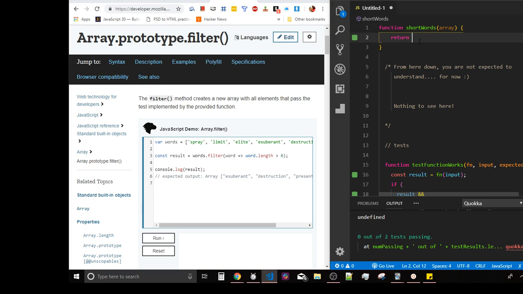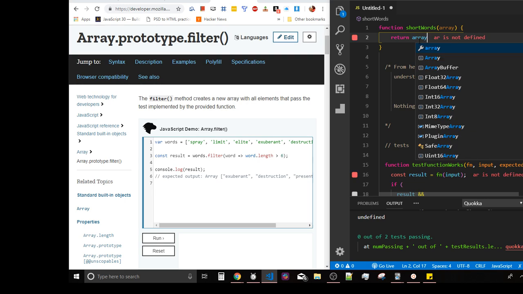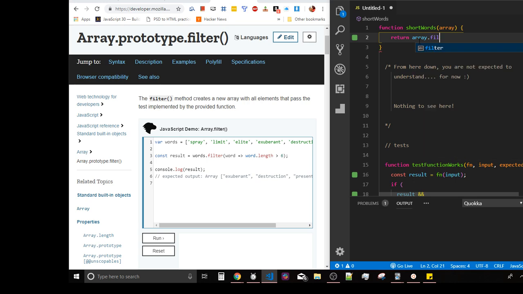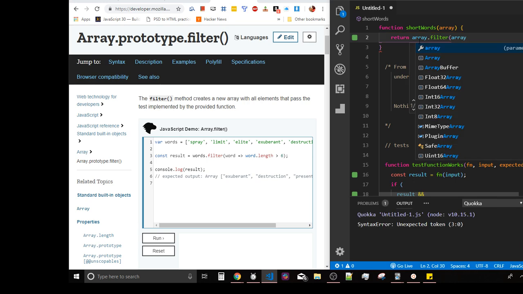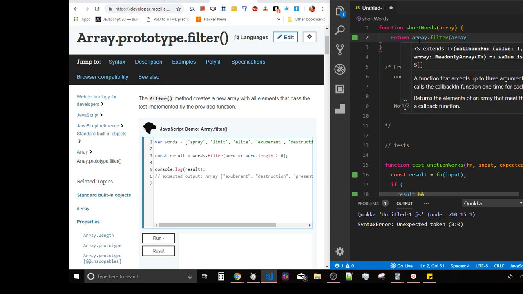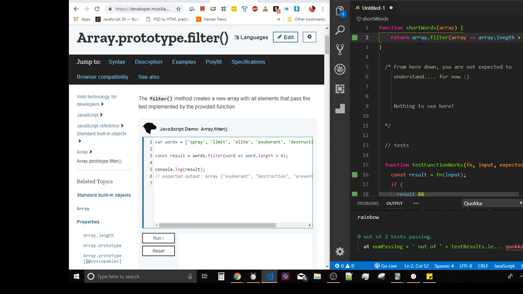Yeah, you're right. Return array dot filter. Ooh.